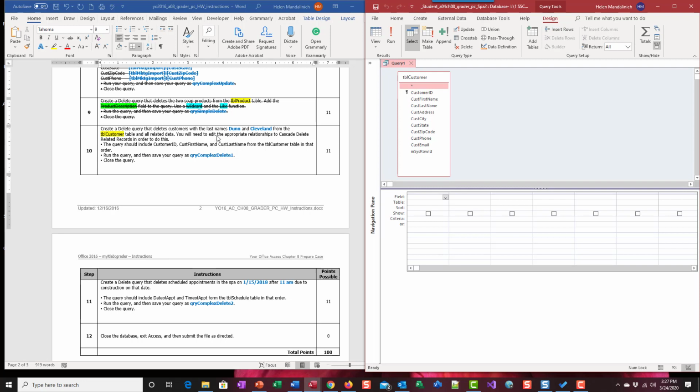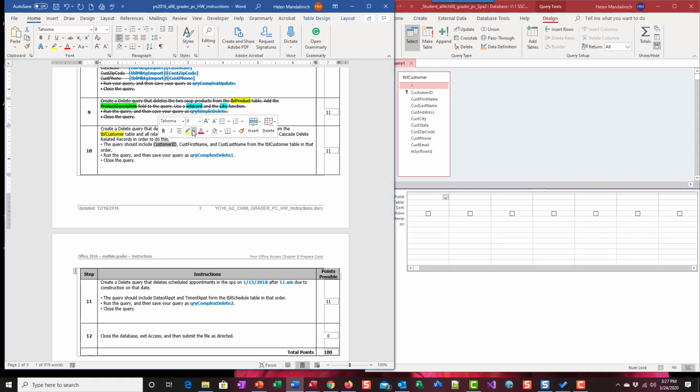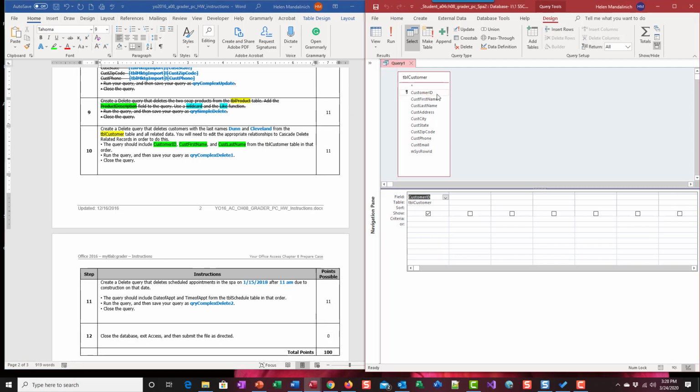So we should include customer ID, customer first name, customer last name. Okay, so let's do that. Customer ID, customer first name, customer last name.